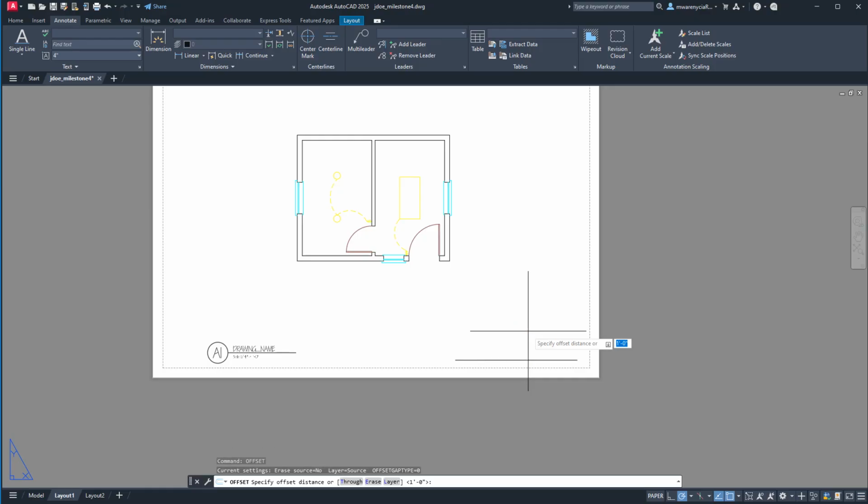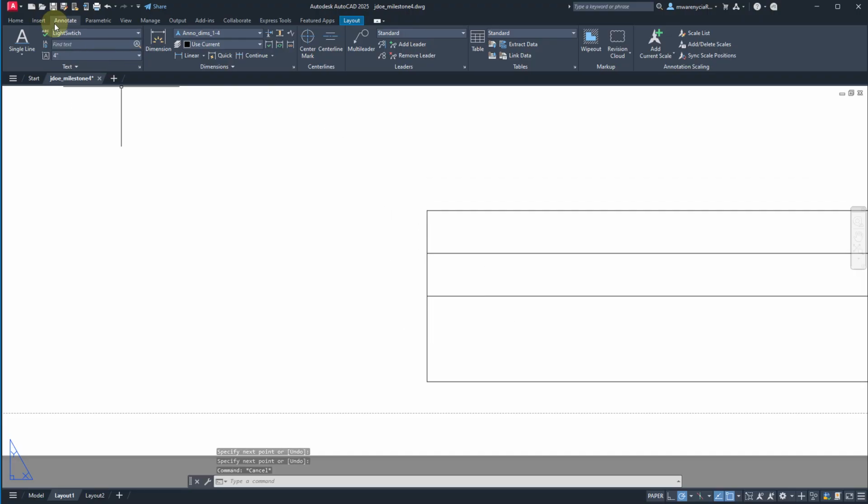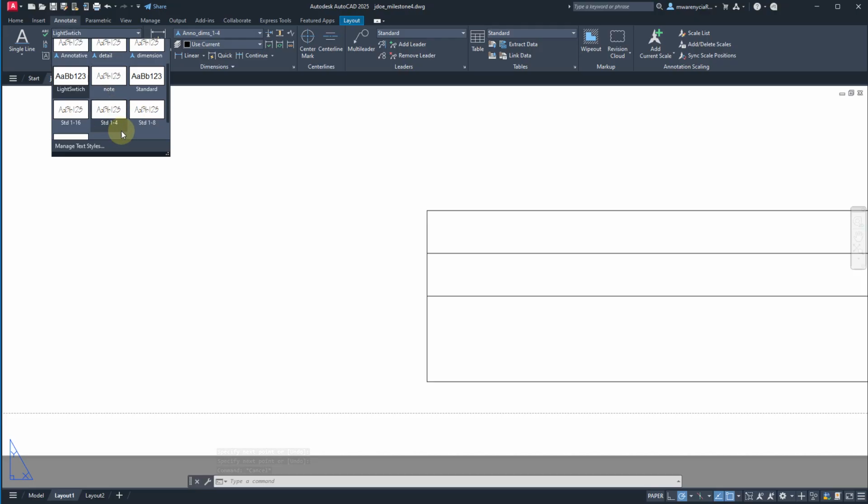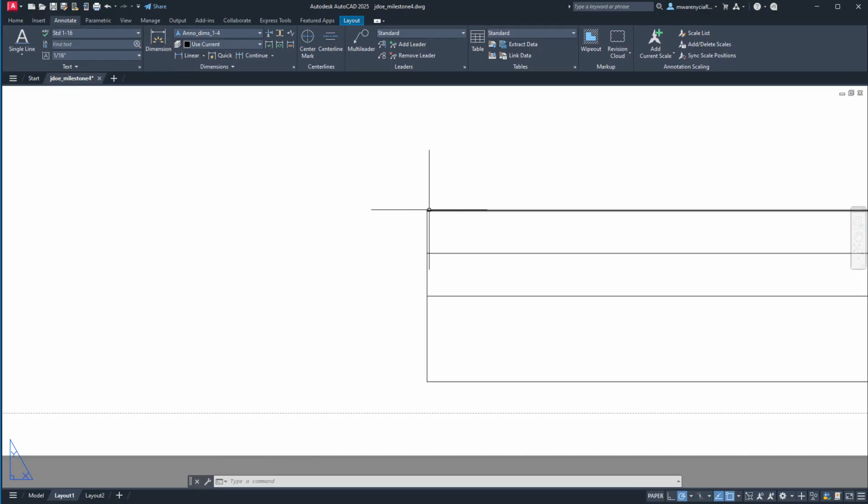We're going to use that 1/4 inch size, so I'm going to make this a half inch offset, and then the next one will be an 1/8 inch, so we'll make this 1/4 inch. And we'll do 2 of those, and then we'll just put a border on here. And then I'm going to come in here with, let's do, we have a 1/16 inch. So I'm going to start a 1/16 inch text line from this corner, and this will make sense in a second.